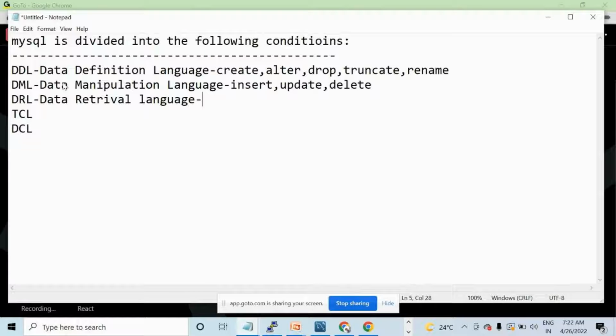What will it follow? What is the use of this data retrieval? Select. Whatever we performed yesterday, we saw, right? So how to select data, and how we can apply certain operations on existing data, there we should go for select. We have TCL. What is this?